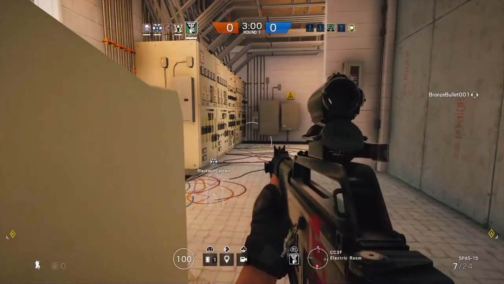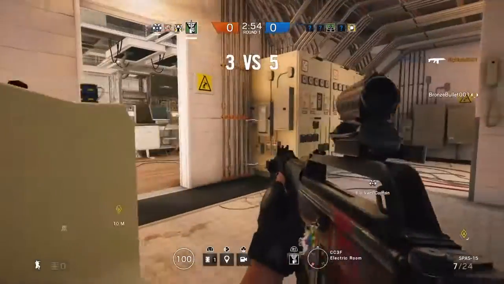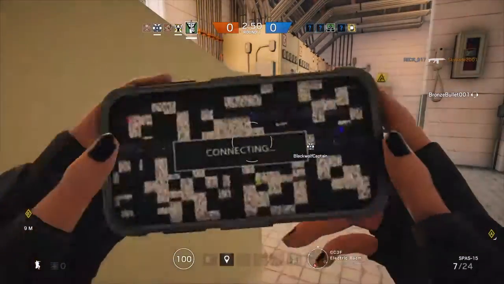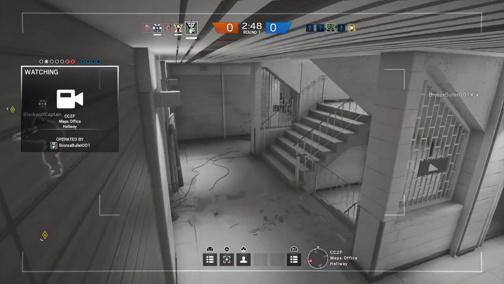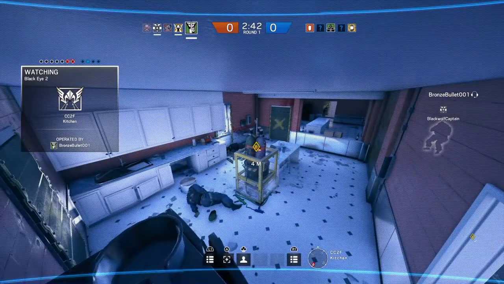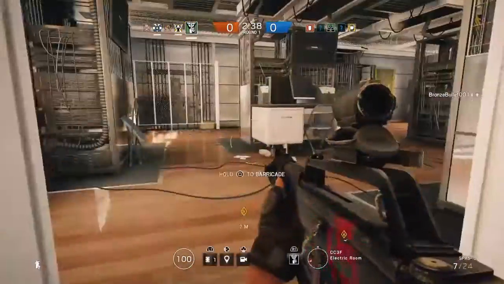I'm trying to hear them. Does our team suck? Yeah, I would not go into B because everybody who goes into B dies. Do you have a camera in the objective room? So they're sitting in the window. Oh, there's one in the hallway. Okay, don't mark. Don't mark.